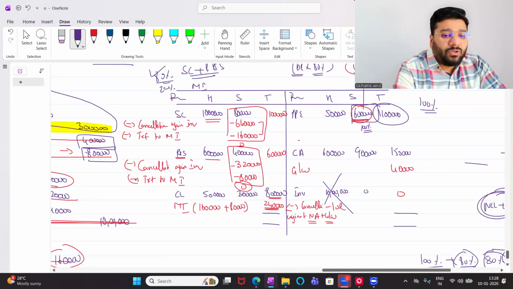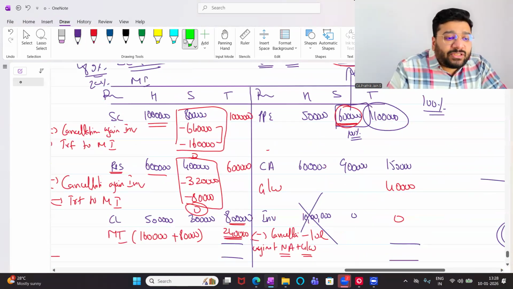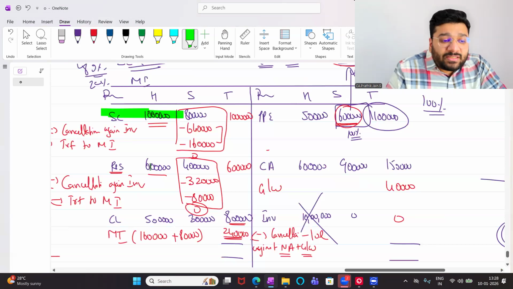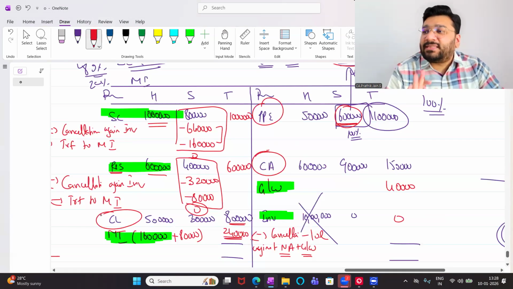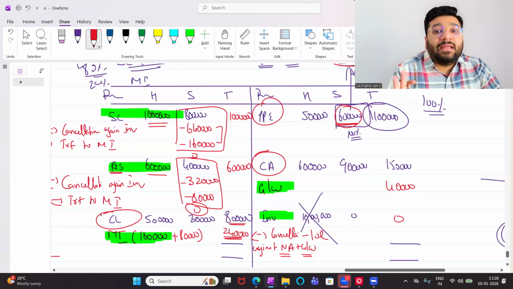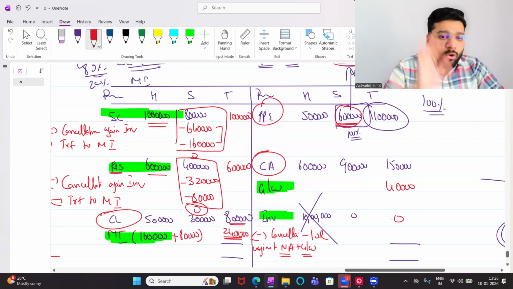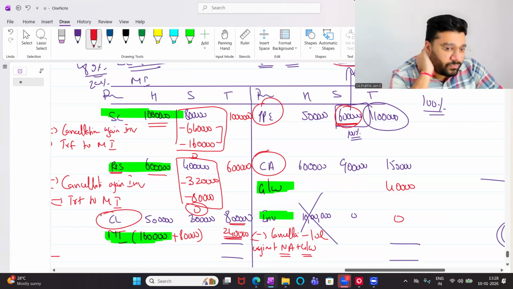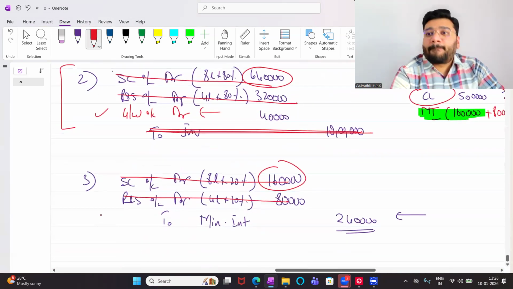Okay, sir. So in this entire process, if you see, we have touched the share capital ledger. We touched the reserve and surplus ledger. We touched the minority interest ledger. We touched the goodwill ledger and the investment ledger. Rest all the ledgers, we just added as it is and did not do any minus. We just added as it is and left it. We didn't do any tinkering with those ledgers. All the adjustments were done in other ledgers. Now, okay, not okay? Online people, okay, not okay? Okay, sir.